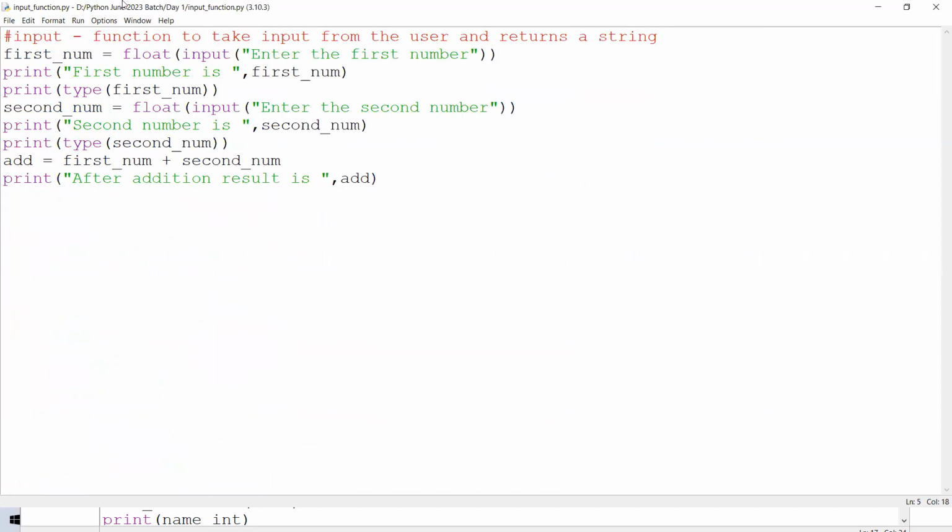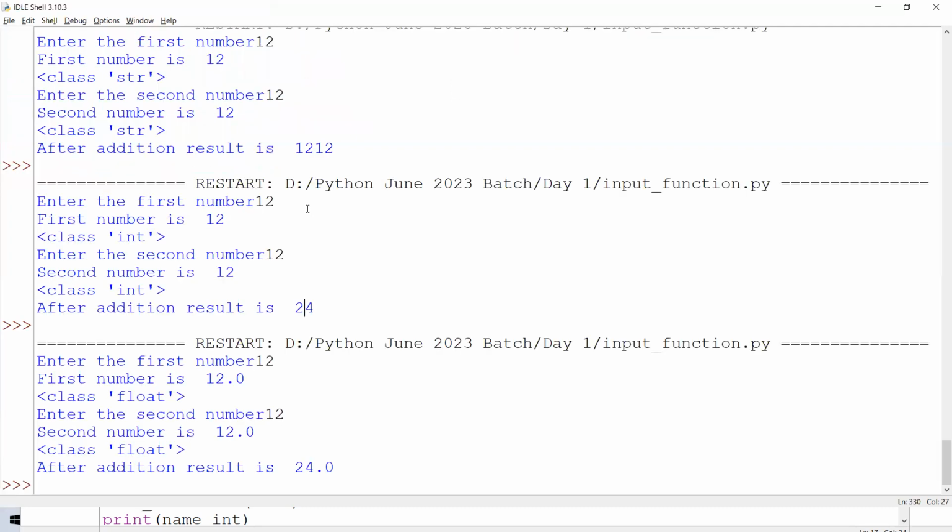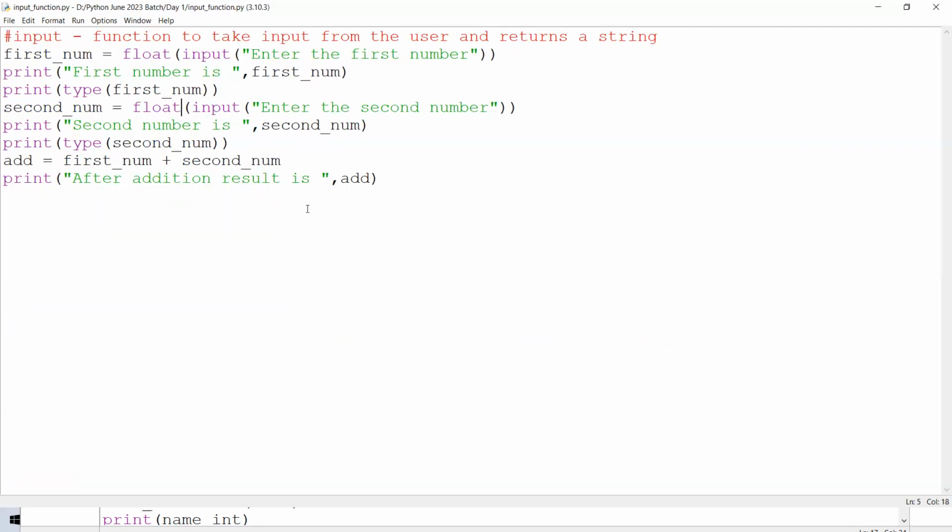Danish, one question. Yes, so we are applying float or int methods on input, right?